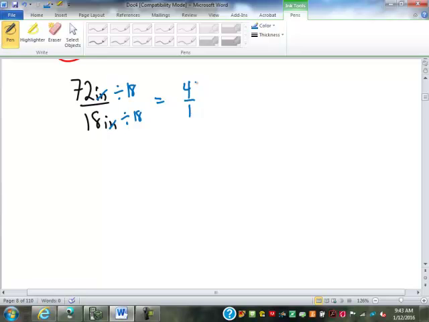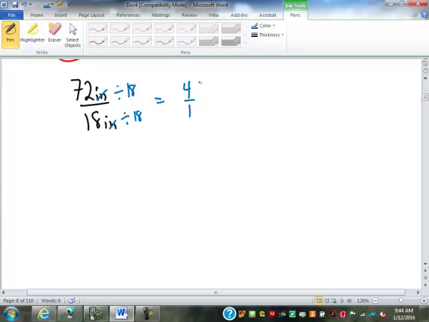Now a couple of things I want to point out there. One of the first differences between a ratio and a fraction is, if that were really just a fraction, I'd just reduce that to 4 and that would be it. A ratio always is a comparison between two numbers. So even though it reduces like that, I cannot get rid of the 1. It has to stay as a fraction, or the comparison of two numbers.